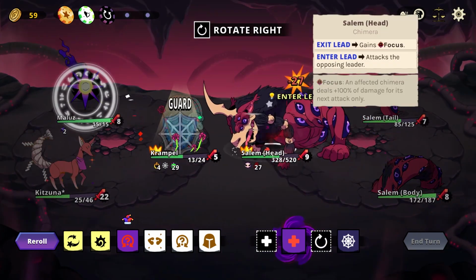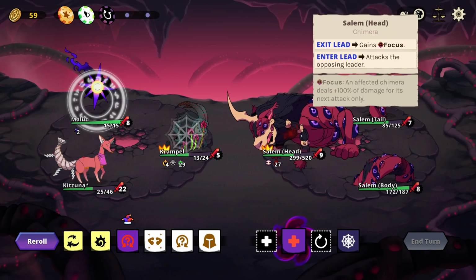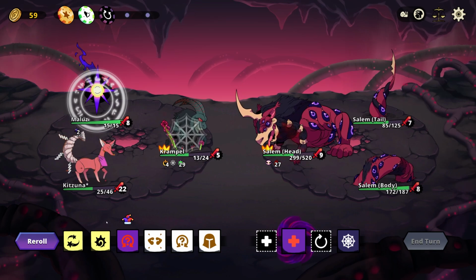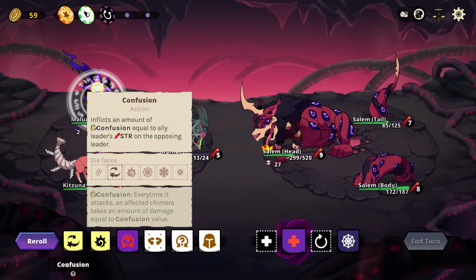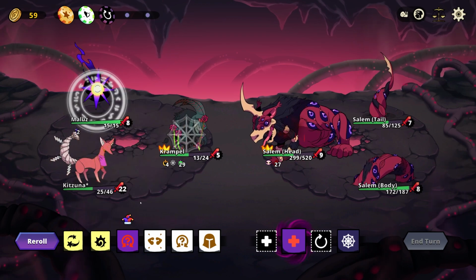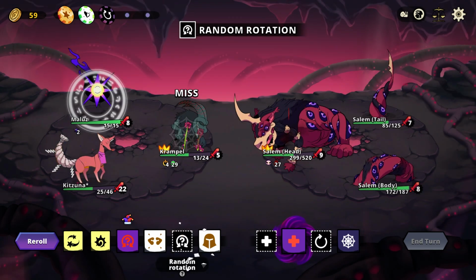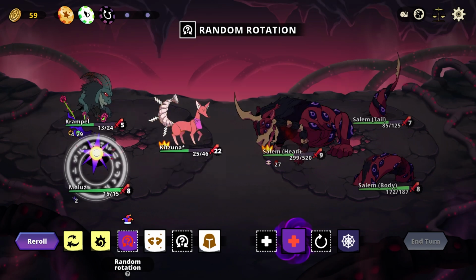We can swap you in. Get some bleed damage off. Now, if you were to attack us, but you won't. So I do want to re-roll that. What is this? Inflicts confusion equal to ally leader's strength on the opposing leader. So, let's try and get Kitsuna in. Oh, right, we can't. Okay, so we might as well use this.